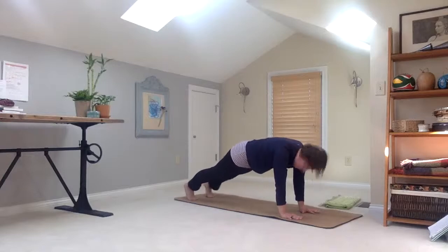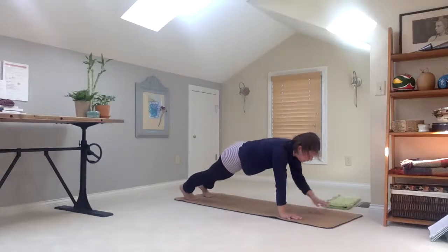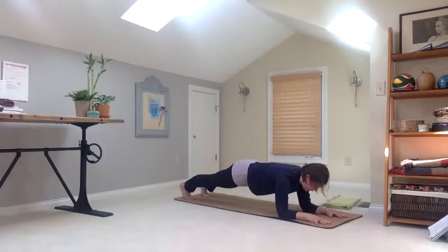Again, you can even splay those toes under you a little bit to get a better hold onto the floor. Pull in your navel. And think about it lifting up as well. Beautiful. Come to your forearm plank. Forearms down, fingers forward, pushing into the floor, holding onto the core. And a couple breaths here, thinking length through the heels to the back of the head again.